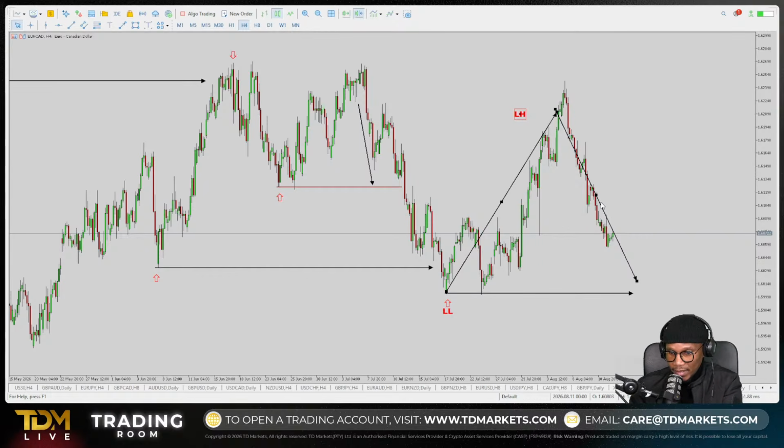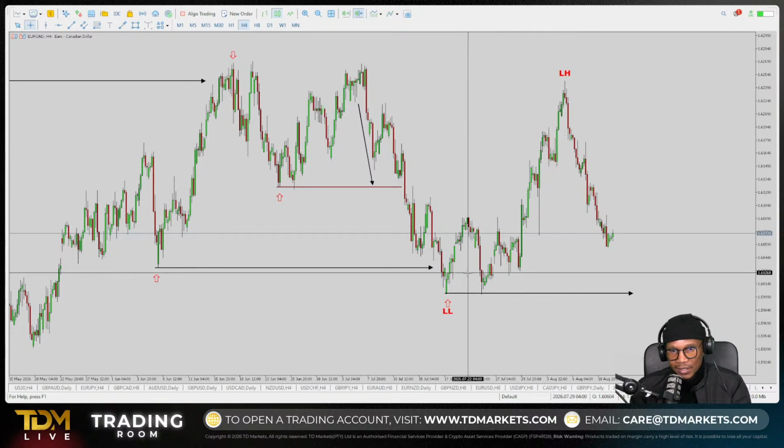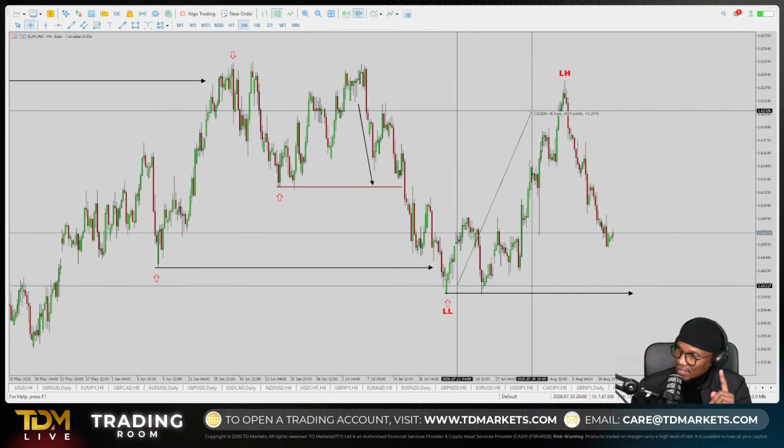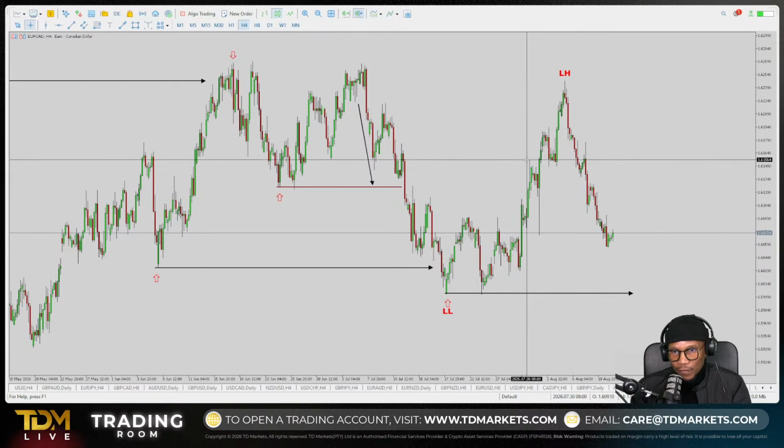So you see where it is right now. I can tell you that this move is not done. It's not done. So we have our lower high here. The move you see right now is not done, but I'll explain later on. Right. Now, how would you have known that this correction is done? That's the point. We're going back to that point. How would you have known?